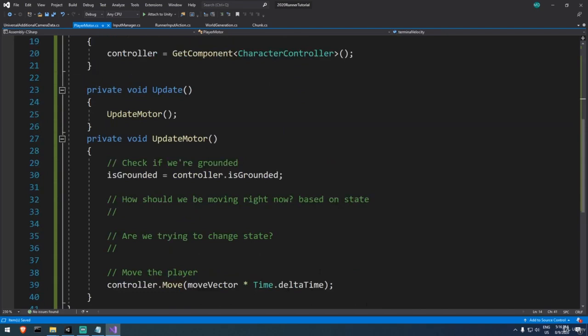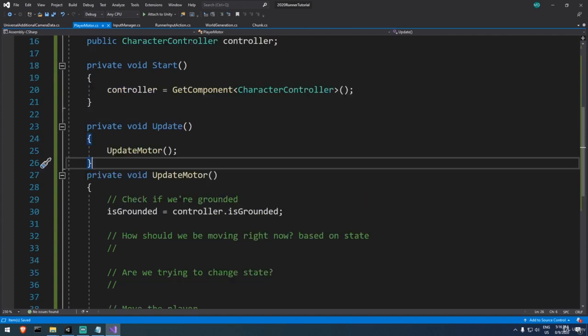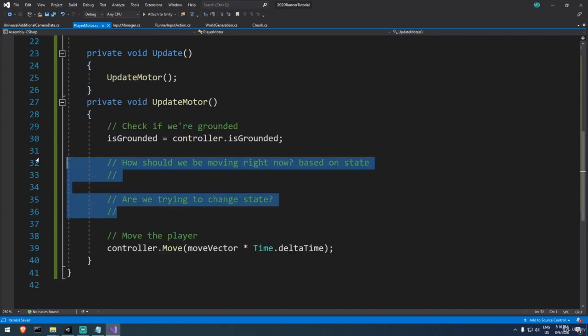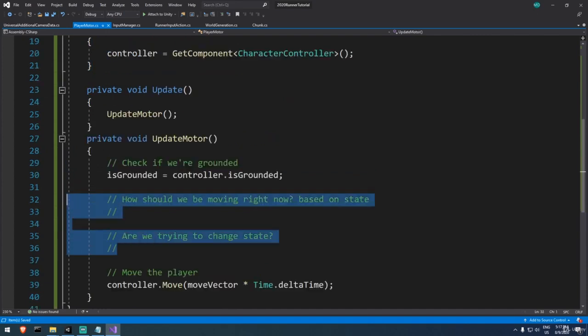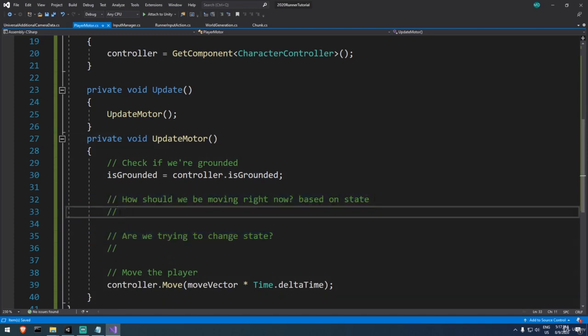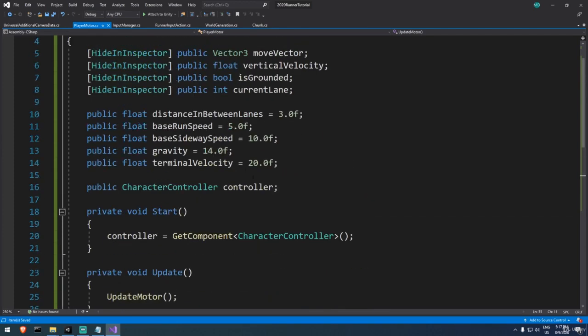So we've made the big chunk of UpdateMotor. Yeah, actually. For this to work though, we're going to need a couple more concepts in here. The state concept is the most important one. Okay, so we covered a good chunk of the player motor. To keep going, however, we're going to need to introduce the concept of states, and that's something I'd like to do separately in a different video. So this is actually where we'll be ending this one.